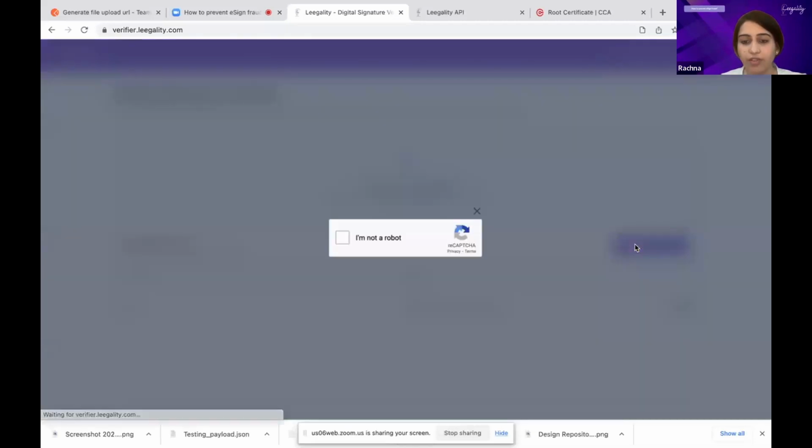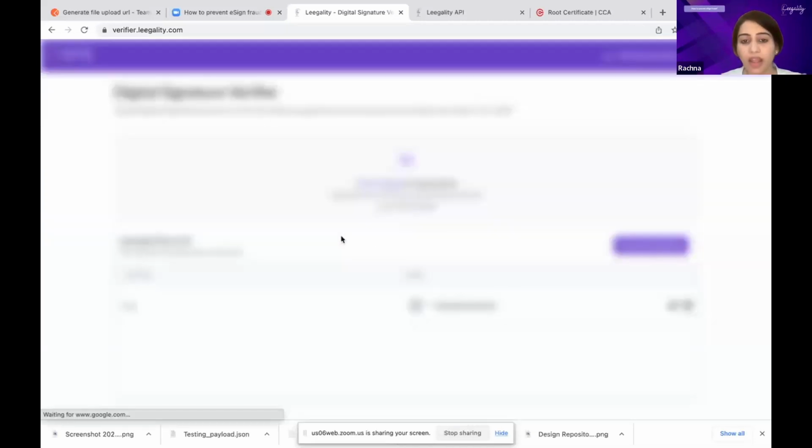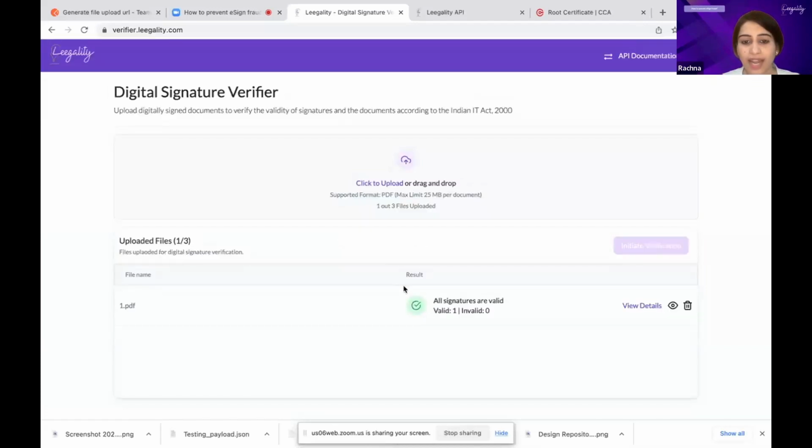So I'll initiate the verification process, and there is a captcha that I have to go through so that this website is not attacked by robots or any bulk PDFs are not uploaded over here.